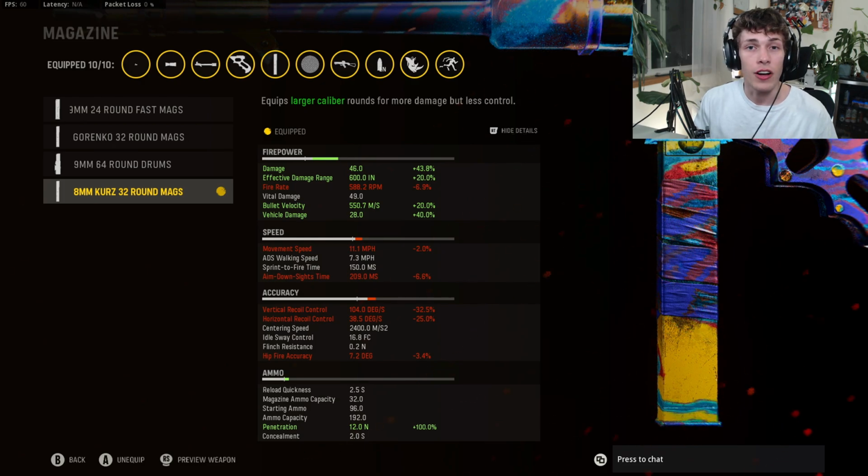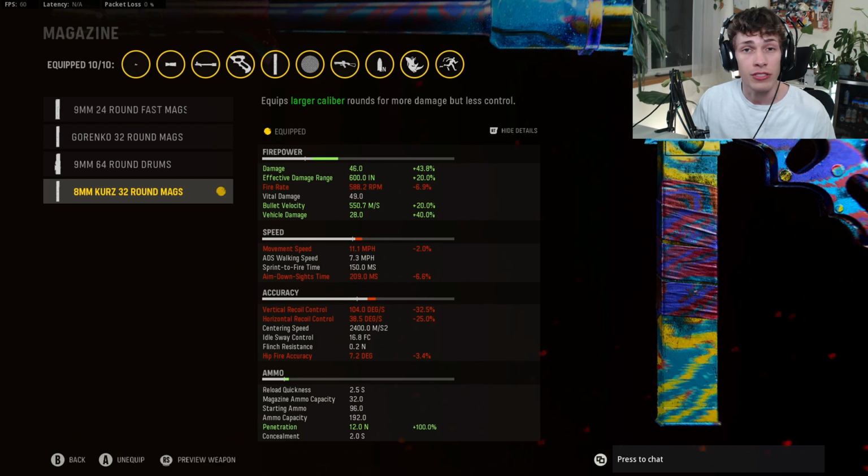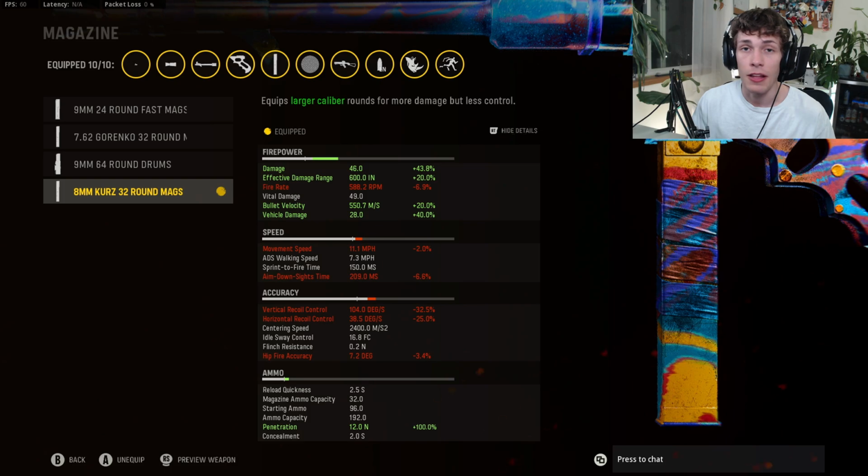There are some pretty hefty cons, but this build is compensating all those cons. Like, we're losing a lot of recoil control, but the barrel that we are using is going to bring that back up. Losing 7% to the fire rate, but the muzzle that we have is going to bring that up by 5%.